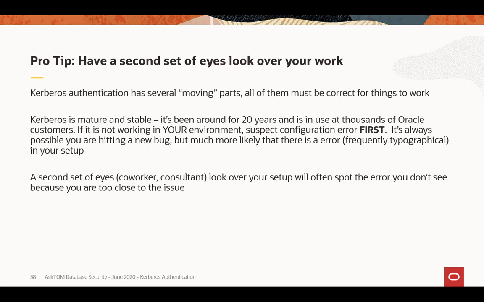If it looks like you've gotten to someone who doesn't understand Kerberos, this sometimes happens, you may need to escalate the issue to ensure that you're actually assigned to the database security team for help on this. Sometimes Kerberos tickets will be routed to the wrong support team. So if you're working with a support analyst and it just looks like they're asking you questions that don't make sense based on what we've talked about today, then do reach out to your support manager and request that the ticket be assigned to the database security team.